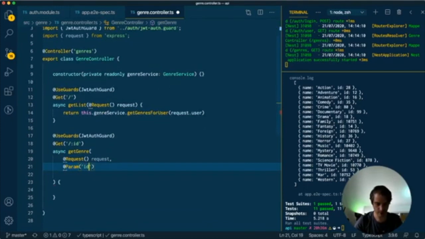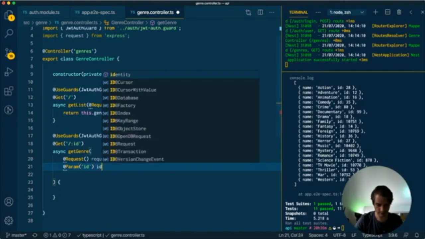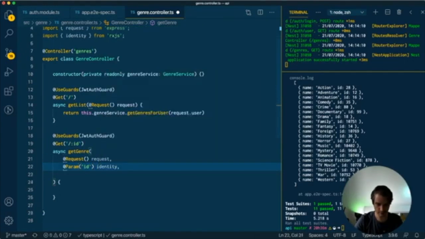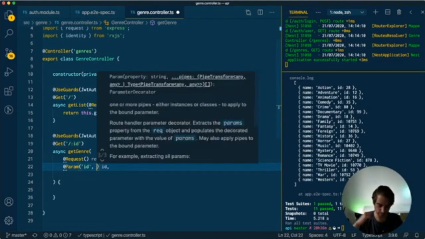We provide that. The first argument is the name, and then we can say, for example, that's going to be the genre ID. Cool. In our case, this is a number rather than a string. By default, everything will be read out as a string. So the additional parameters that you pass through to this Param decorator are pipes.